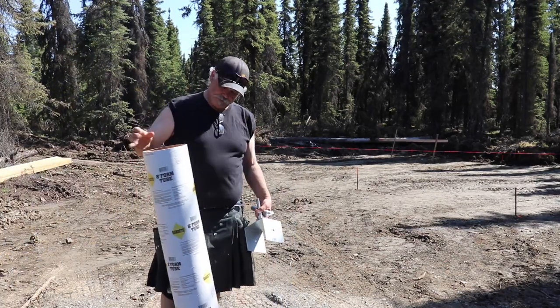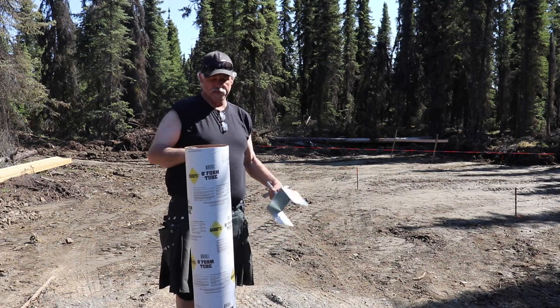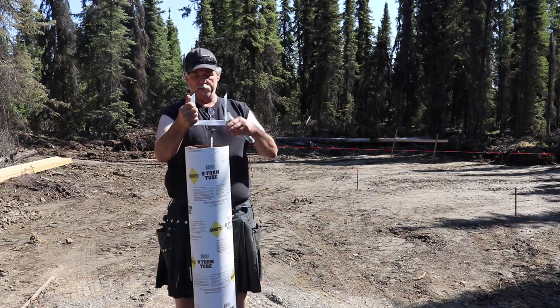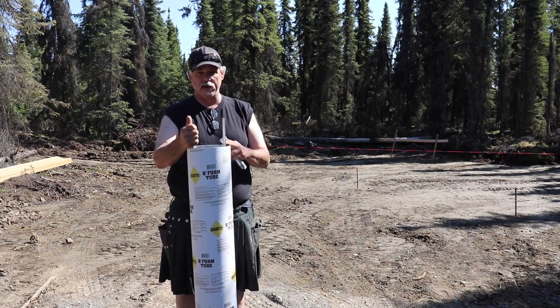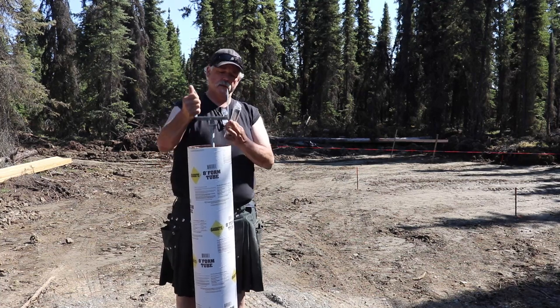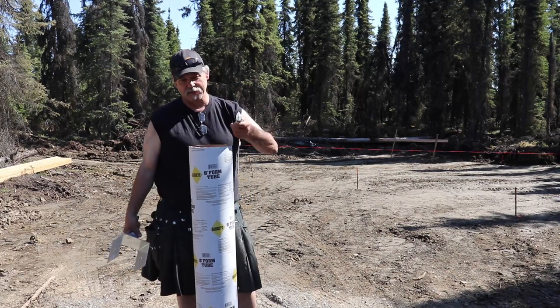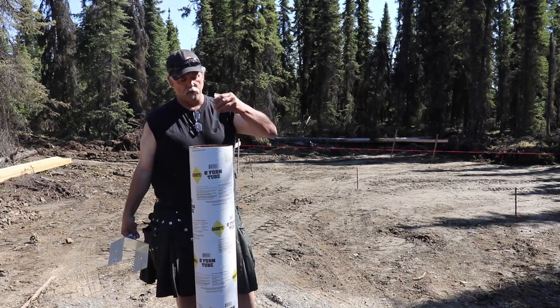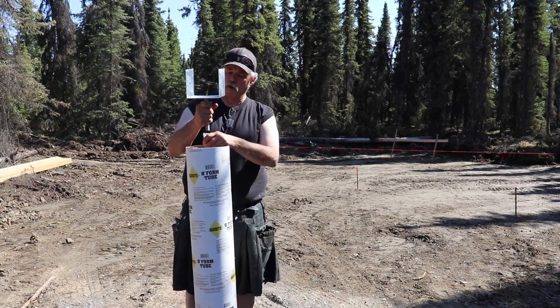I picked up an 8-inch sonotube form so that I can get an idea of what size I want. I also picked up one of these so I can get an idea of where exactly I have to have my string lines at. And then this 3/4-inch nipple. So what will happen is I'll pour it full of concrete. This is not the size I'm using, but I'll pour it full of concrete, I'll stick the nipple down into it, and then this will go inside the nipple.